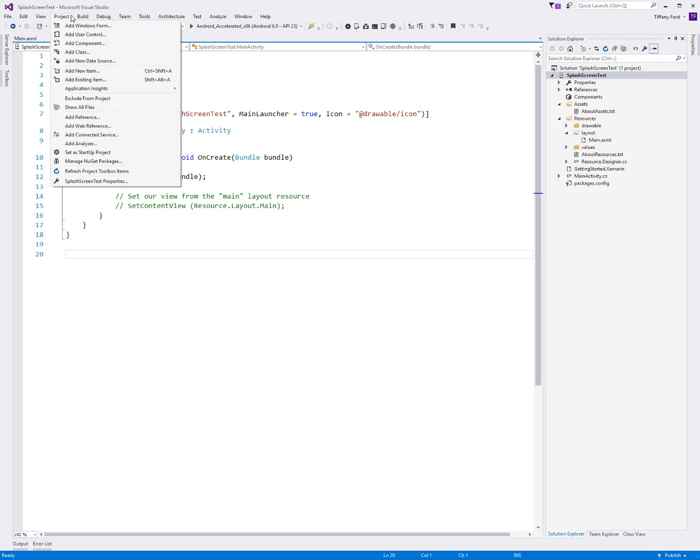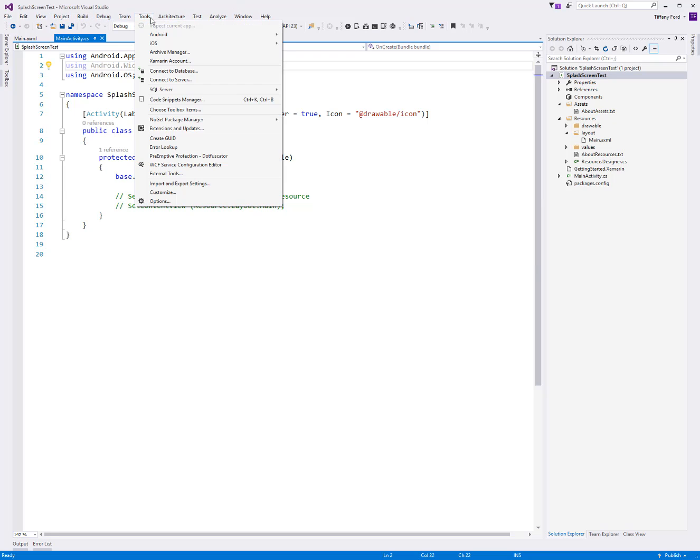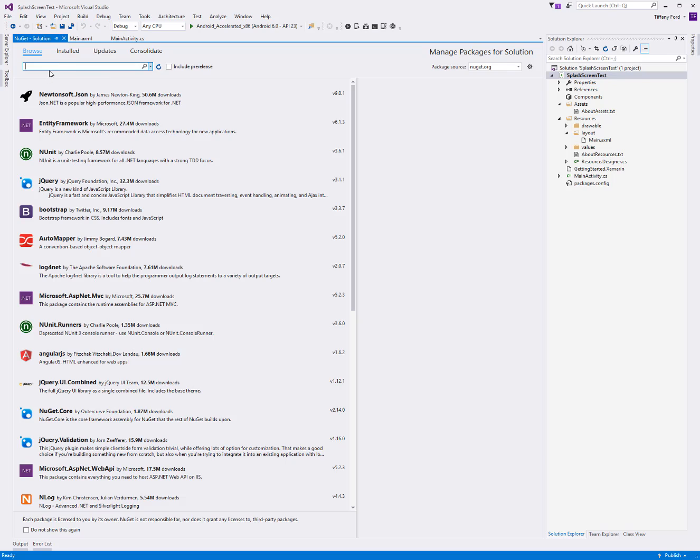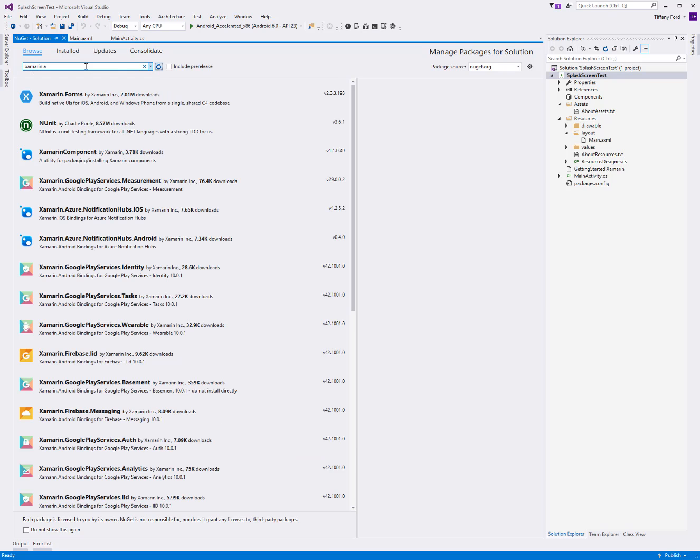Actually, back that up. There are two packages we need. I totally spaced out on the fact that there are two. Let's go back to our package manager. There's a second utility package that we're going to go get. Similar to the previous one, but this is a different version and contains some other items that we're going to want to access. So we also want the Xamarin Android Support version 4.